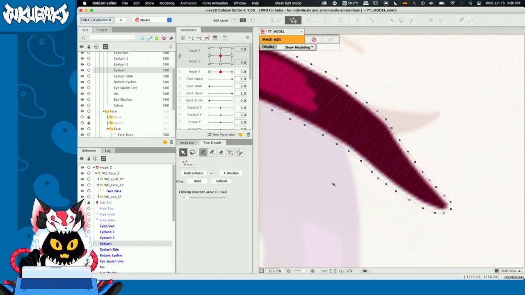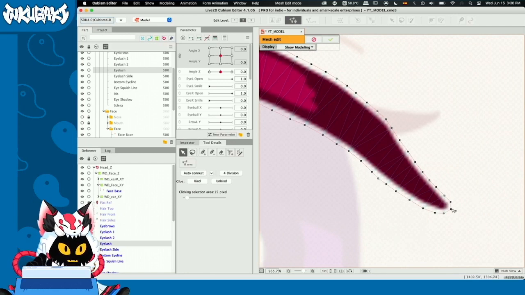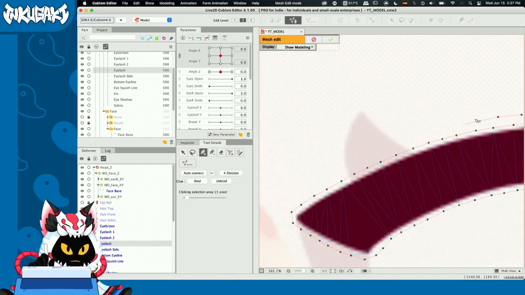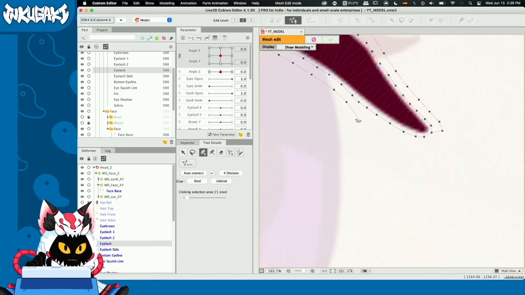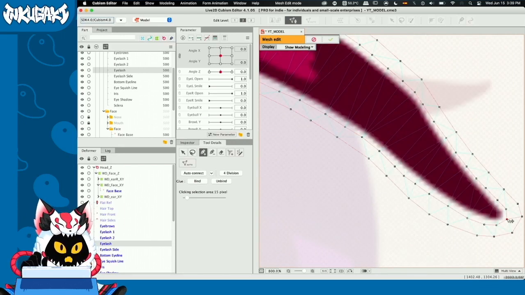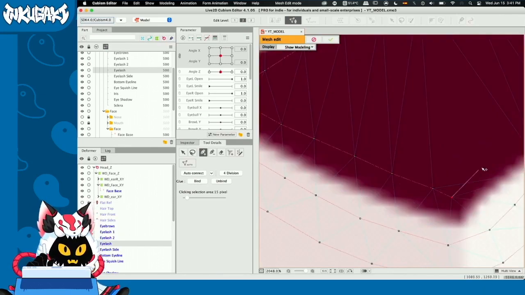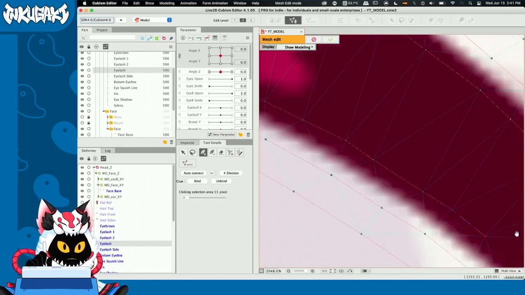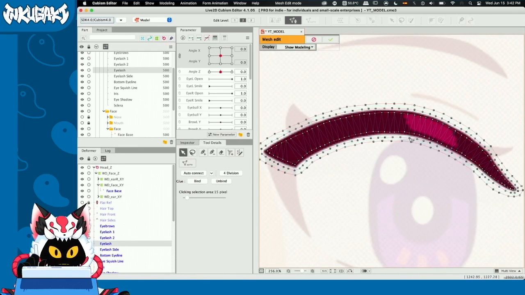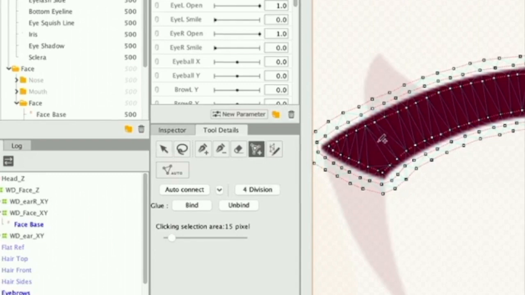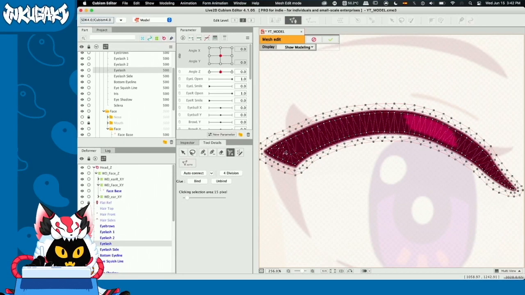Next, we have to do our second row. We're going to position ourselves on one of the existing points, and we're going to add this second row outside the first one, okay? Like this. The next part is to make a third row, but this one is actually going to be inside our object. Alright guys, to finish, we're going to go to this tool called Add Points, and we're going to add points inside our object, just like this.